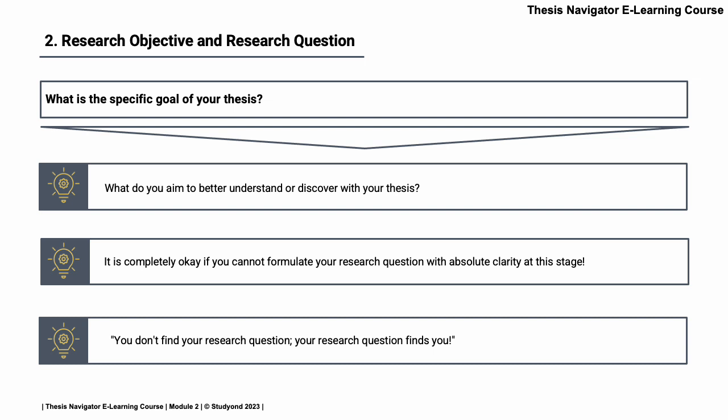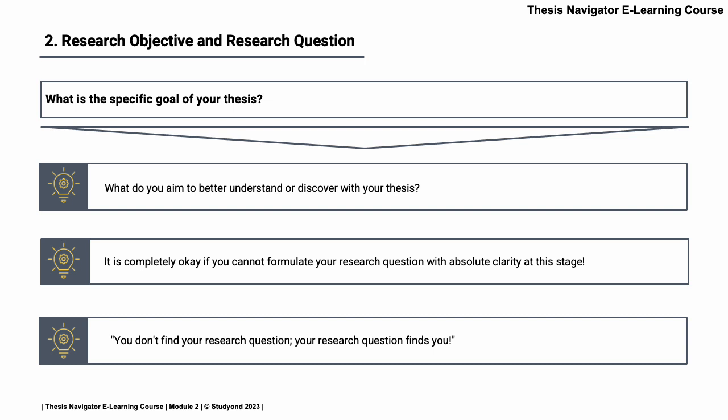Also note that we deliberately speak more of a research goal than a research question, because most students cannot formulate the research question with absolute clarity at this early stage of the thesis project. And it is important for you to understand that this is absolutely normal. Even professors usually cannot articulate the actual research question clearly at the beginning of a new research project.